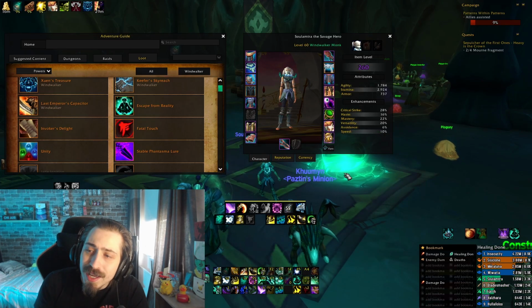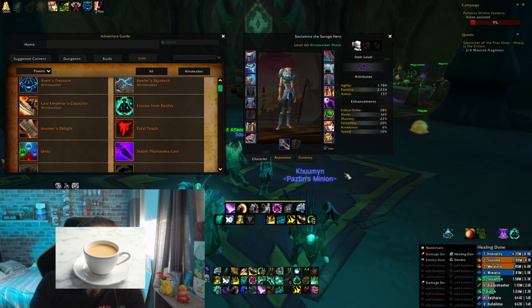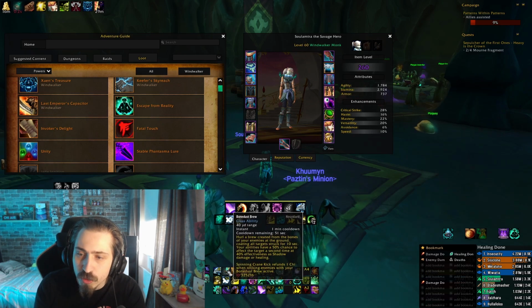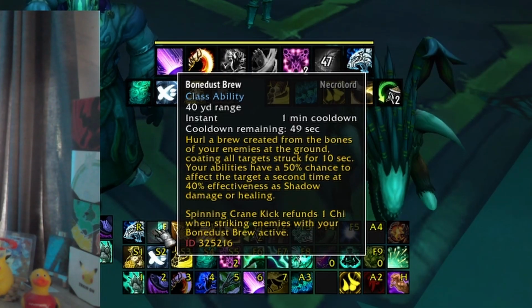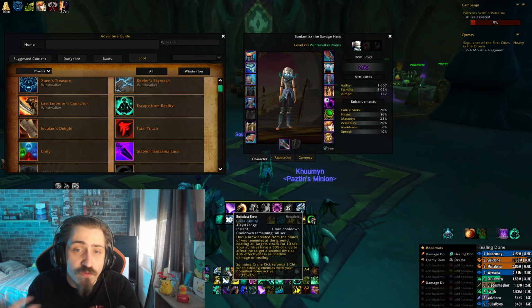Bone Dust Brew is the main Covenant spell you get from being Necrolord. You basically just throw a brew on the floor and your abilities have a 50% chance to affect the target a second time for 40% effectiveness, as shadow damage, and Spinning Crane Kick refunds 1 chi when striking enemies with your Bone Dust Brew. So it basically just gives you another one of them at random chance.